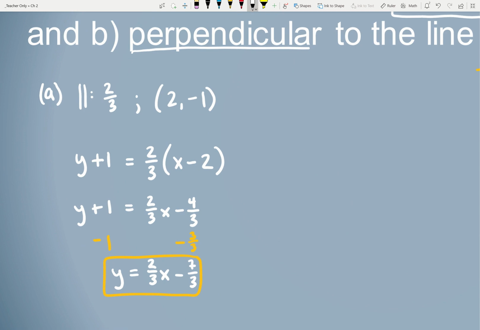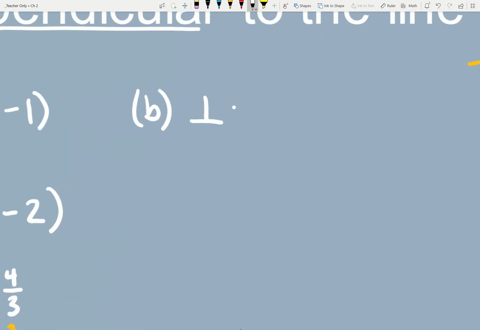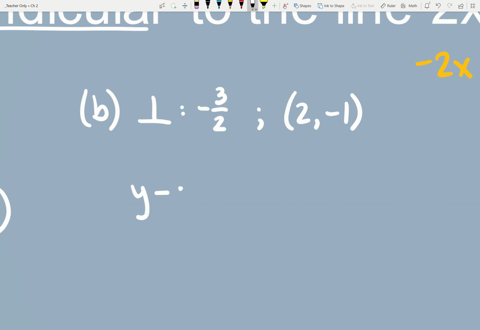Okay, but keep in mind in part B, we also have to do the case where we want to be perpendicular to that line and pass through that point. So let's set that up for ourselves now. If I want to be perpendicular to that line, then I have to use the perpendicular slope, which we already calculated. That's going to be a negative 3/2. And I still want to pass through that point with coordinates 2, negative 1. And so again, I'm going to set that up using my point-slope formula. Again, y minus negative 1 changes to y plus 1. And now the only change is that I'm going to plug in the slope that it would take to be perpendicular instead of the slope that it would take to be parallel. So here I'm plugging in a negative 3/2, and that's going to be multiplied times x minus 2.